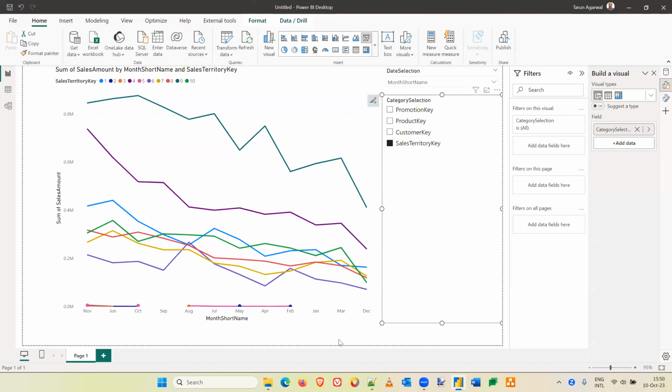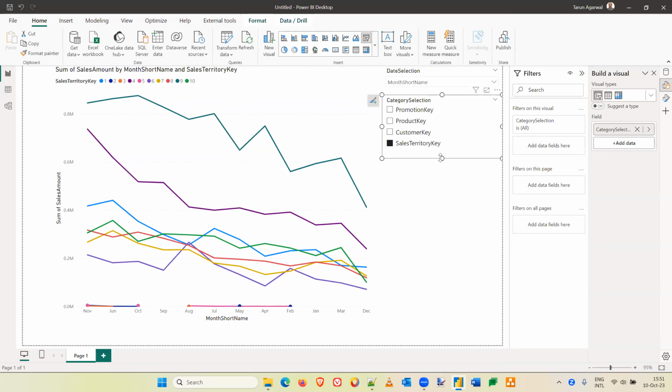I have a question on, is Power BI tool free or paid? Well, Power BI is both free and paid. The desktop version is absolutely free. You can download it on any system that supports Power BI. It does not work on Macs, but on Windows systems, you can download and use it for free.